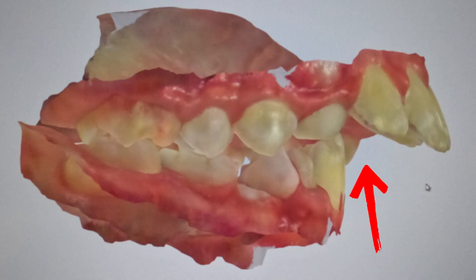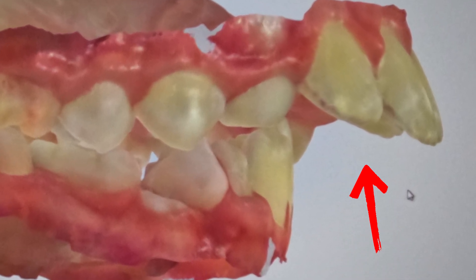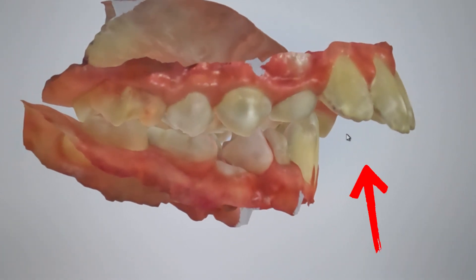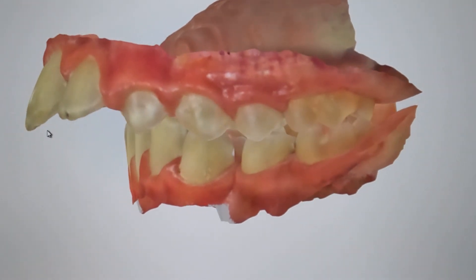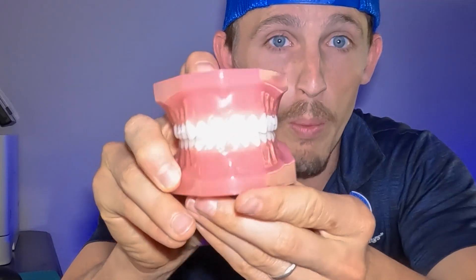So, overbite. When we talk about overbite, you can see in this image, most people refer to overbite as the top teeth being in front of the bottom teeth. That's what most people refer to when they say, I have overbite. They're talking about, more than likely, the fact that their top teeth sit in front of their bottom teeth. See how this patient's teeth on top are considerably in front of the bottom teeth. In orthodontics, this is what we try to achieve — everything fits together. A lot of people present with different overbite, where their top teeth come in front of their bottom teeth. That's what people call overbite, and there's different degrees of that.